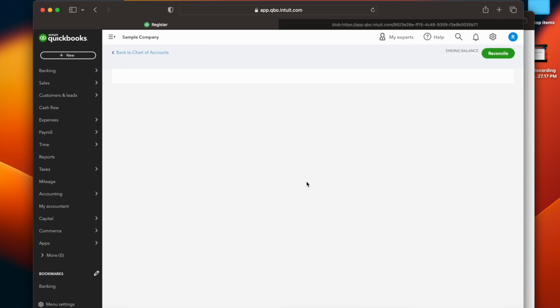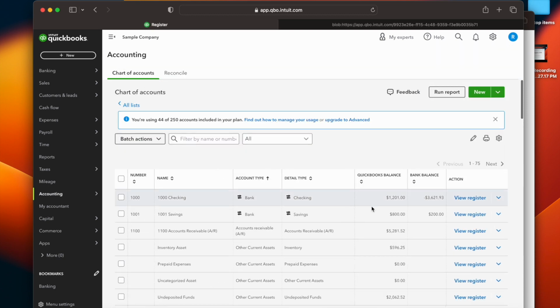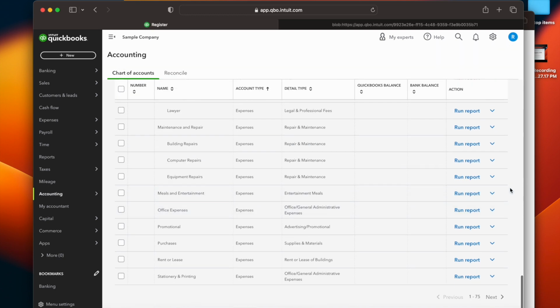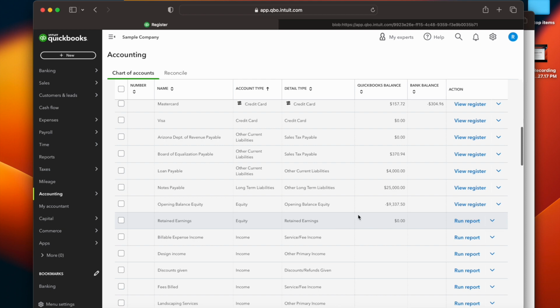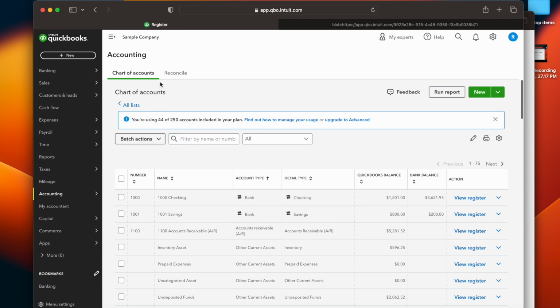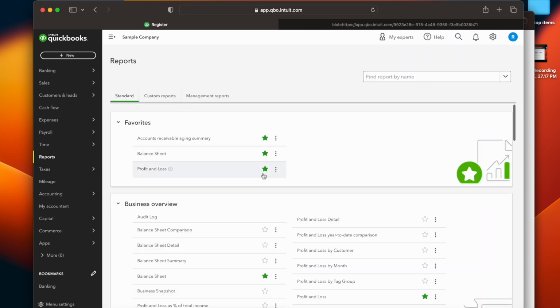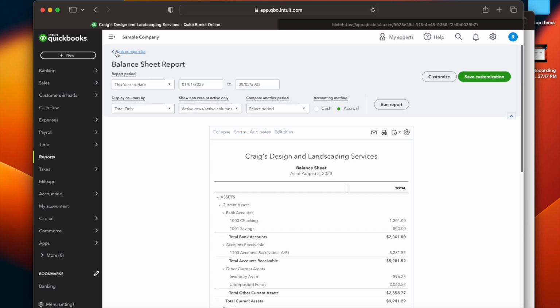So you can also view the register. You only have the register for the assets, that is the balance sheet items. You have the register for those, whereas income statement accounts, which are temporary accounts, don't have any register because they don't even show any balance in them. You can see the balances are zero, whereas all the balance sheet accounts have something in them. Once we have added the account numbers, we can go back to the reporting. Let's see how the account numbers will be displayed in the balance sheet. So now you can see the report shows the account number. So that's how you modify the chart of accounts.